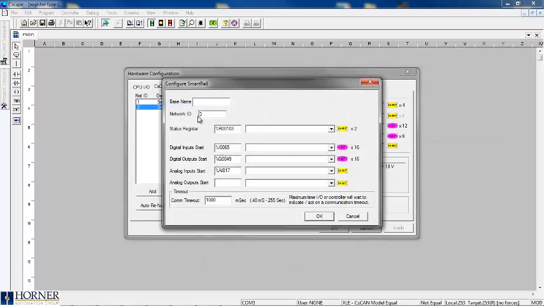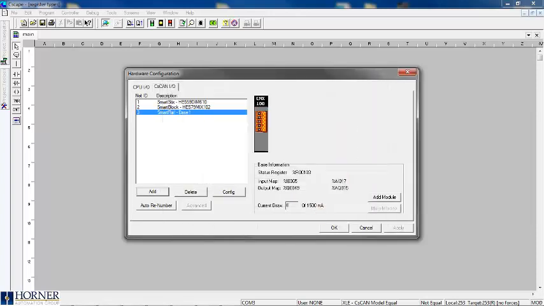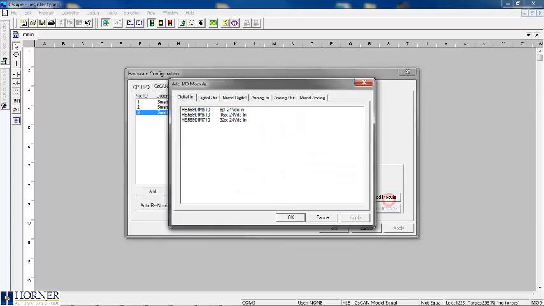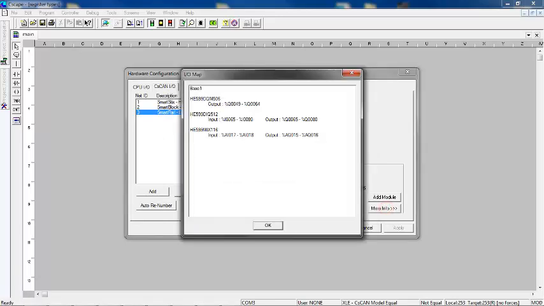Finally, we will add a SmartRail, which is a little different. You'll need to add a base name, as well as assign any variables that were not previously assigned. Then press OK and click Add Module to include up to 8 different modules. The software will assign the correct variables for you, which you can verify under More Info.